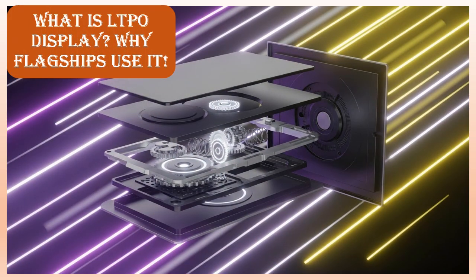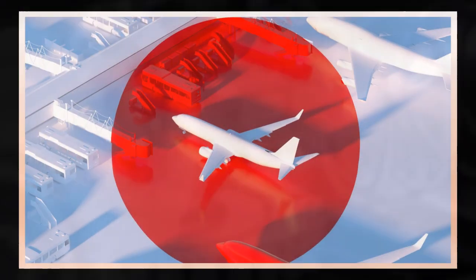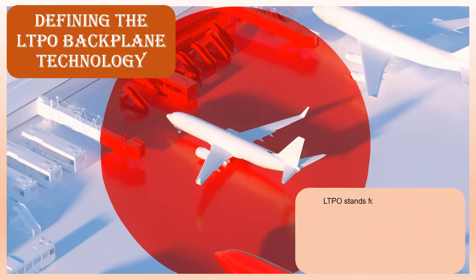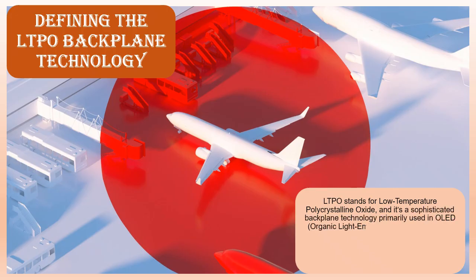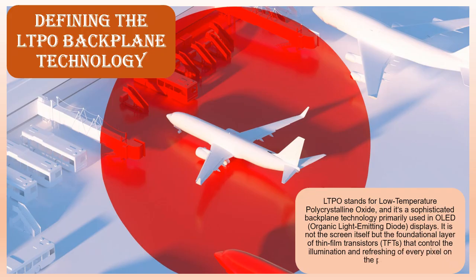What is LTPO display? Why flagships use it? Defining the LTPO backplane technology. LTPO stands for Low-Temperature Polycrystalline Oxide, and it's a sophisticated backplane technology primarily used in OLED, organic light-emitting diode, displays. It is not the screen itself but the foundational layer of thin-film transistors, TFTs, that control the illumination and refreshing of every pixel on the panel.